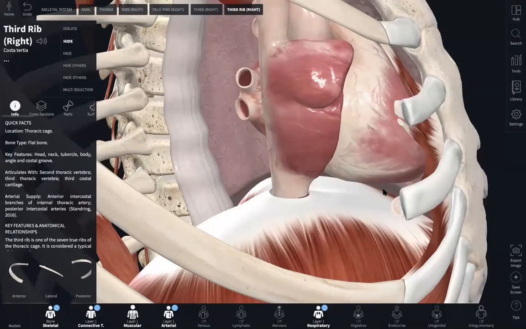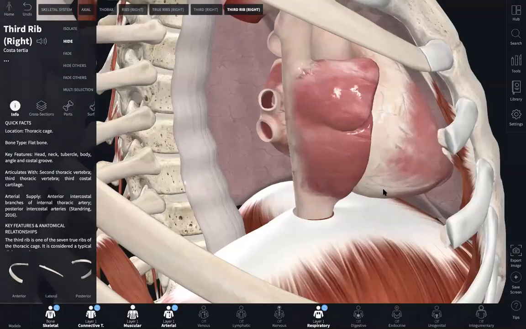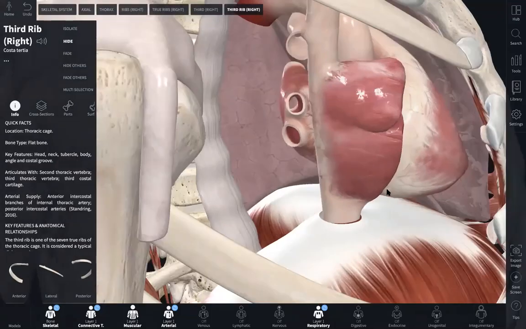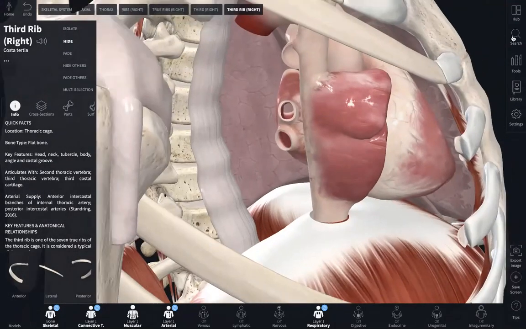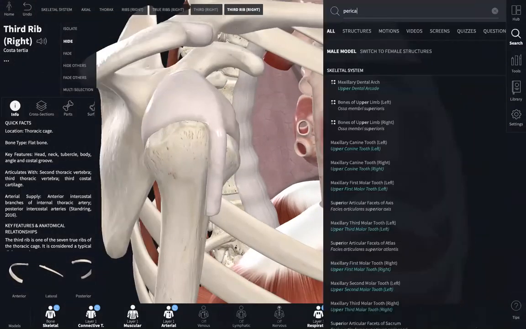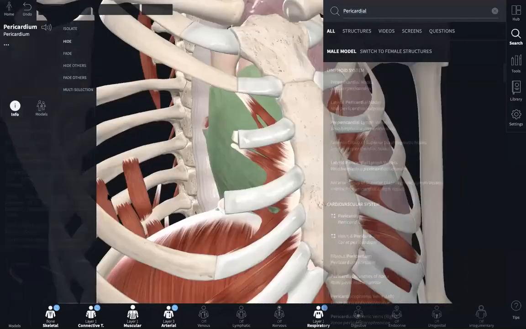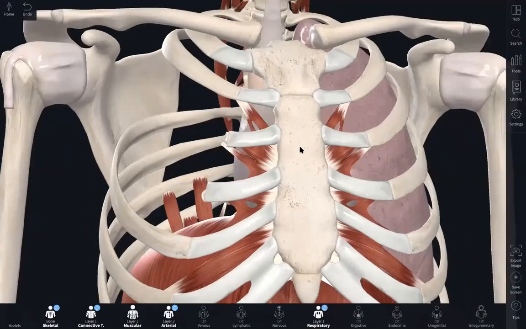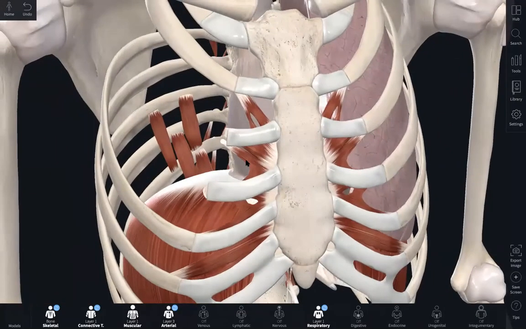Just look at here. In that case, you can easily demonstrate whatever structures are related to the heart, posteriorly, anteriorly, or whatever it is. This heart is only showing without pericardium. So if you want to add the pericardium, you just have to make the pericardium. And you can see here, now the pericardium is added here. So this is how we can go for the thoracic inlet, cavity, and outlet.